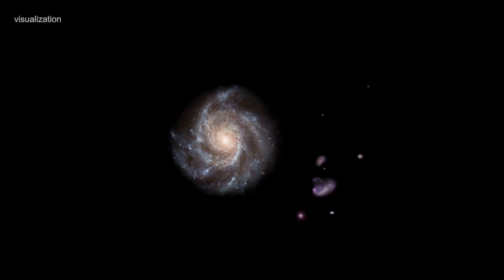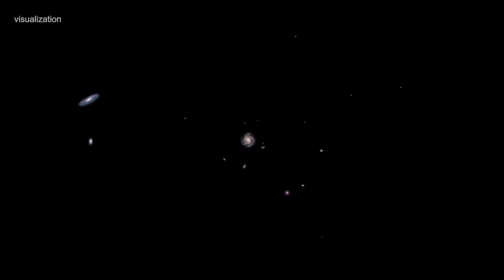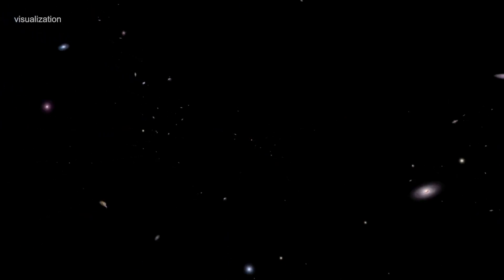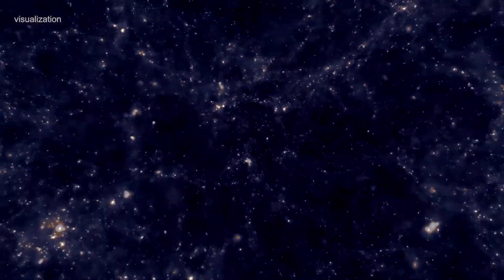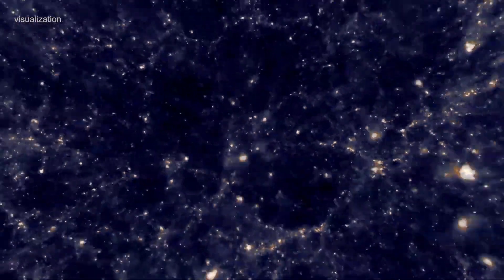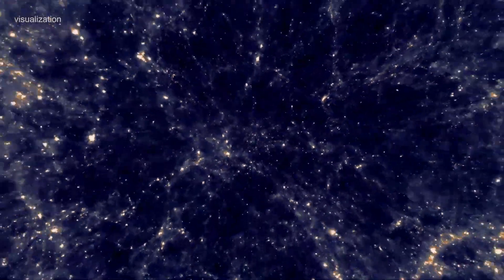One way to do this is to look at how matter is distributed over the universe. We want to map hundreds of millions of galaxies in three dimensions. What SPHEREx does, in addition to mapping out all these galaxies, is we cover the whole sky, so we can measure these galaxies over the entire range we can see. And we want to cover the full range of distances from today to as far back as we can see.